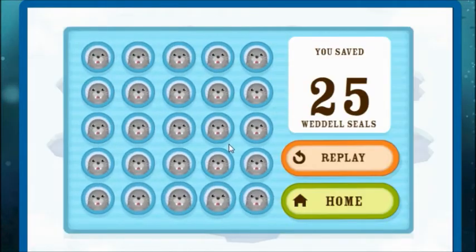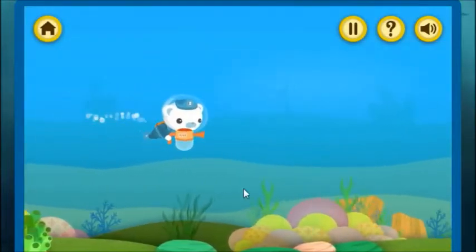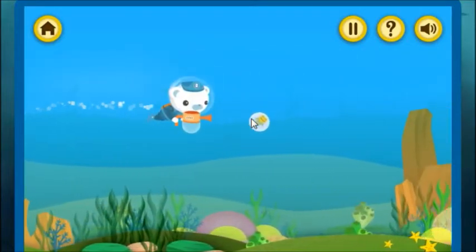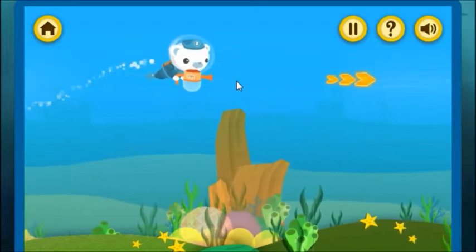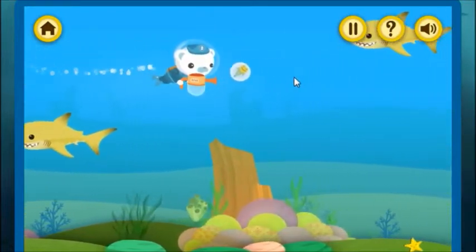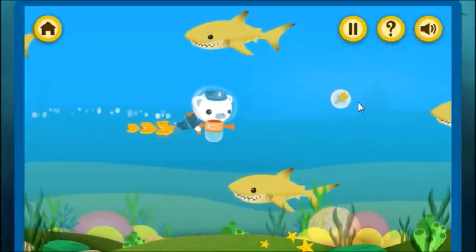Well done. You saved all the Weddell seals. The Jawfish eggs are caught in the current, and your mission is to find them and return them to their dad. Use your mouse or your arrow keys to swim through the current and collect the Jawfish eggs into your egg vac. Watch out for the lemon sharks!